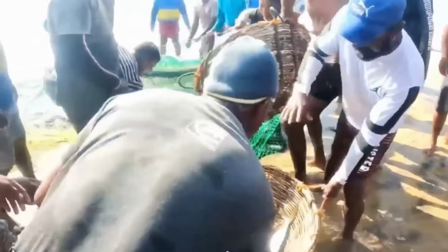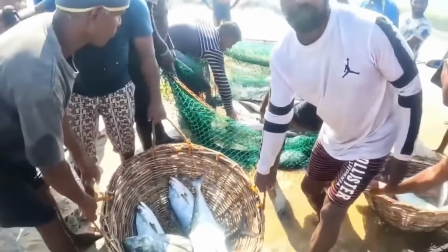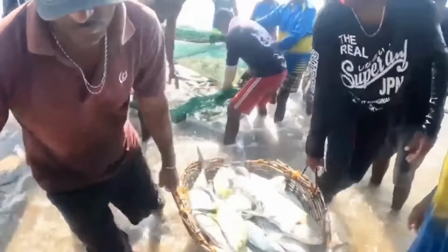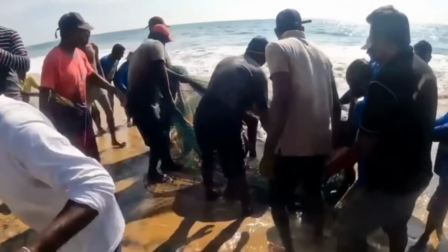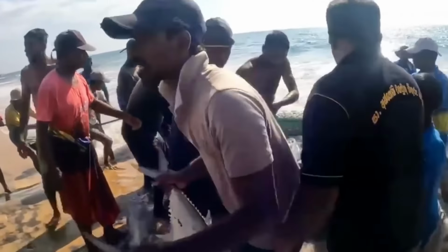Hook design also depends on the species and habitat. Bait holding hooks are the most commonly used. Small barbs hold the bait and a long shank is suitable for most species. Mosquito hooks are suitable for smaller chunks of fish. Regardless of which hook you choose, make sure they are sharp.